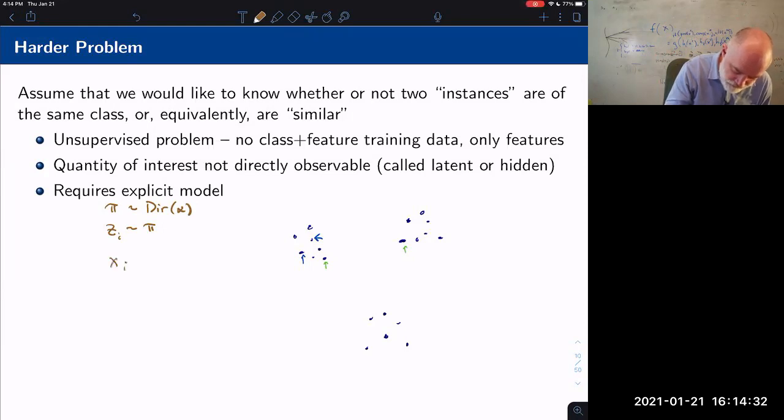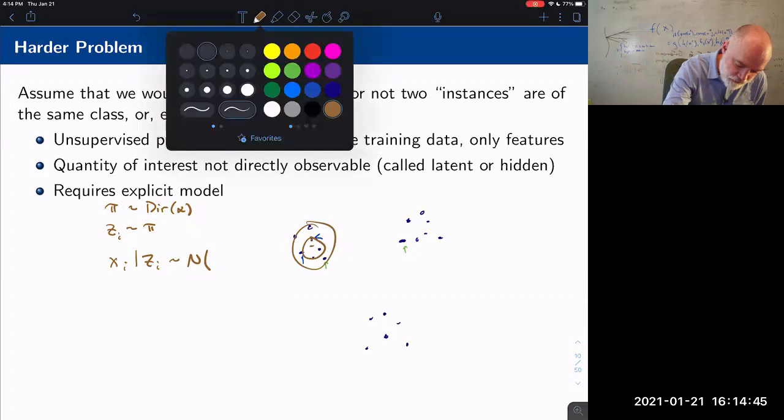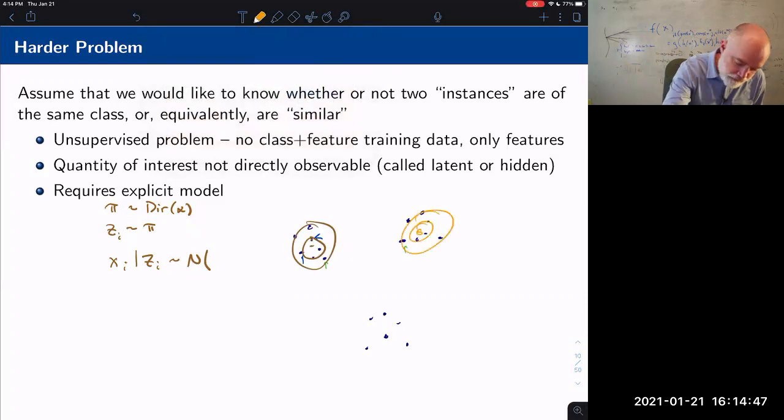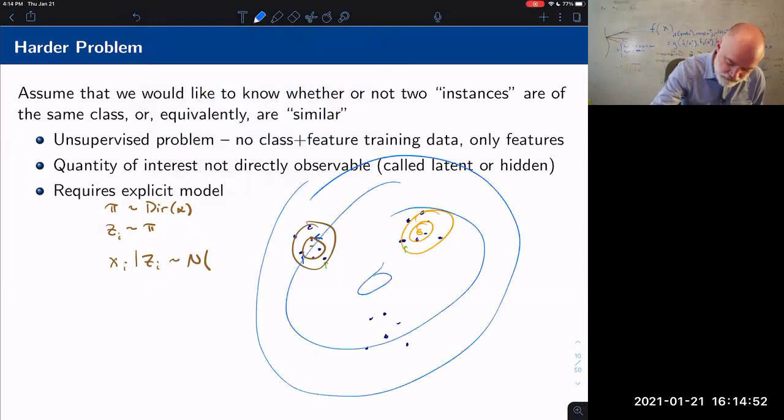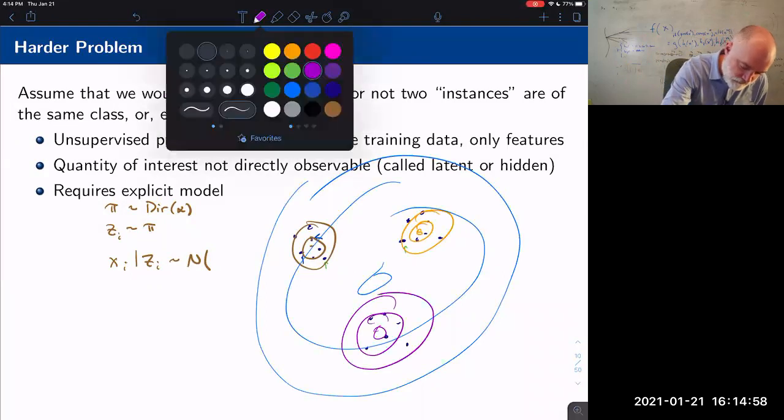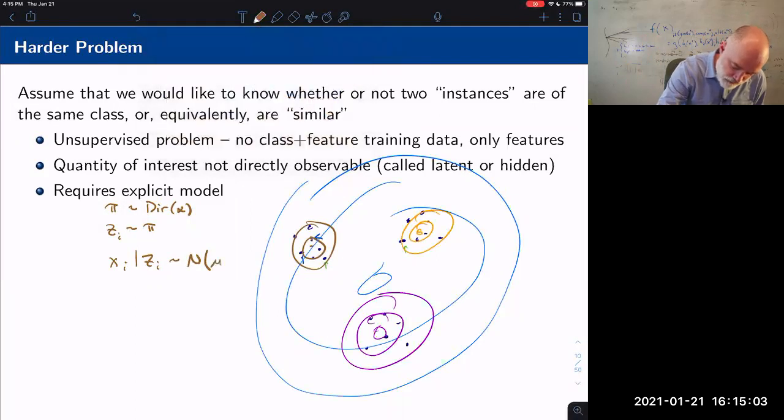And then we'll say xi given zi will be distributed according to some distribution. Let's call it a normal distribution. So there'll be one distribution here. Ideally, we don't know what these are. We haven't seen them, but there'll be one distribution here. Let's say we'll do 4 distributions just for the fun of it. And there'll be some big distribution here like so, and some distribution like that. Okay, so let's impose a generative model like that. So we'll come from mu zi sigma zi, where this is a multivariate normal distribution.